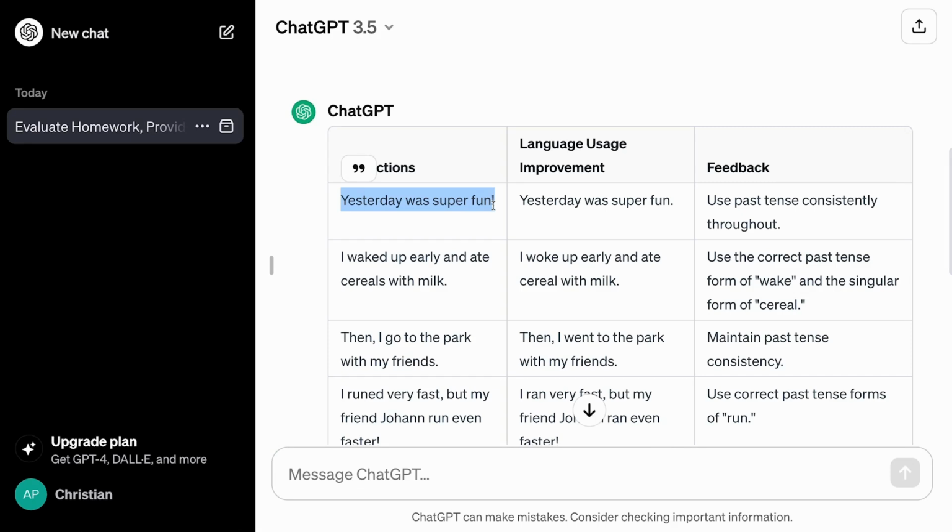If we move back, then we have this topic of overcorrection. Here it says, yesterday was super fun, exclamation mark. And you can also see that in the corrected version, we don't have that exclamation mark anymore. It replaced it with a dot. That's clearly a case of overcorrection. And sometimes that's what ChatGPT does. It overcorrects what we're looking for. We didn't prompt the system to evaluate the style of the text, only the grammar, but still it corrected the style to a certain extent.